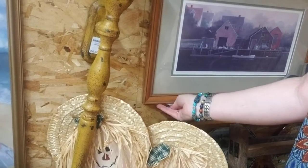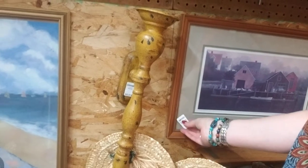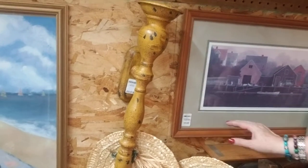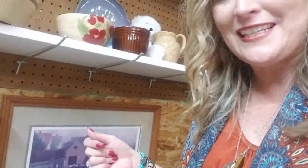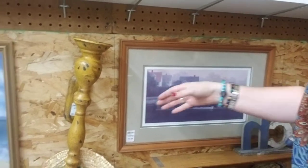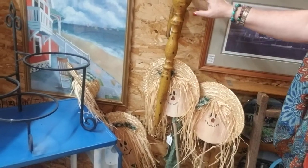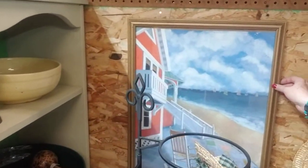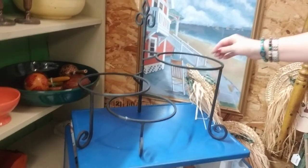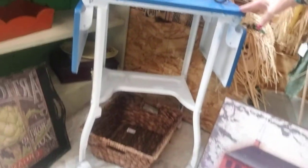Another tip I would give is to always put the price tags on the front. If people have to hunt for the price they'll usually pass it up — that's experience talking. Anytime you can put the price front and center the better off you are. This is a cute wall sconce for $10 — it's metal and it's pretty good size, probably about 18 inches long. There's a fun beach picture but the price is hidden again. And a nice plate rack holder — I do not see a price. I'll have to tell her.